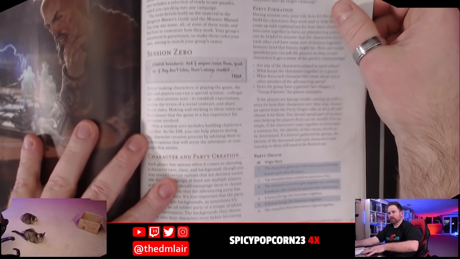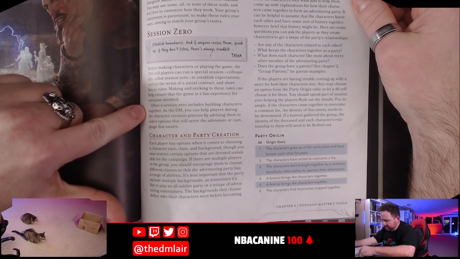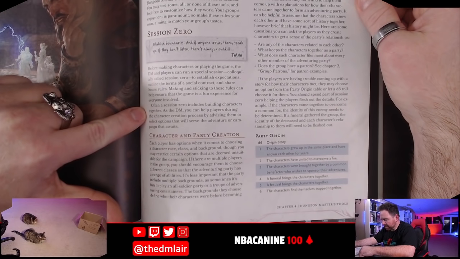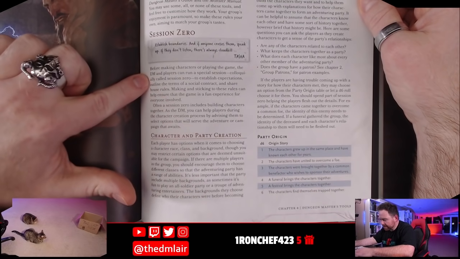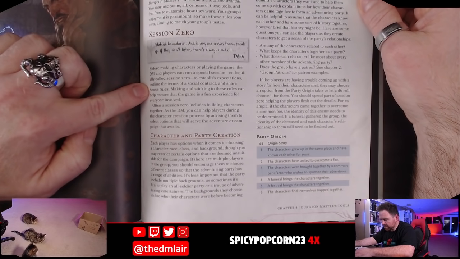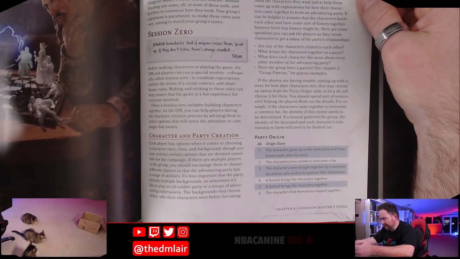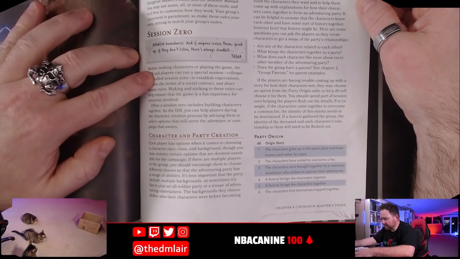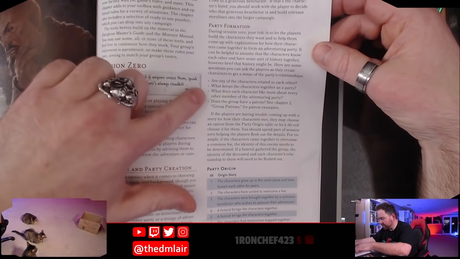Okay, often a session zero includes building characters together. As the DM, you can help players during... Yep, that's true. The session zero is to establish expectations, outline the terms of a social contract, and share house rules. Making and sticking to these rules can help ensure that the game is a fun experience. Yep, I agree. That's good use of a session zero. That's good advice.